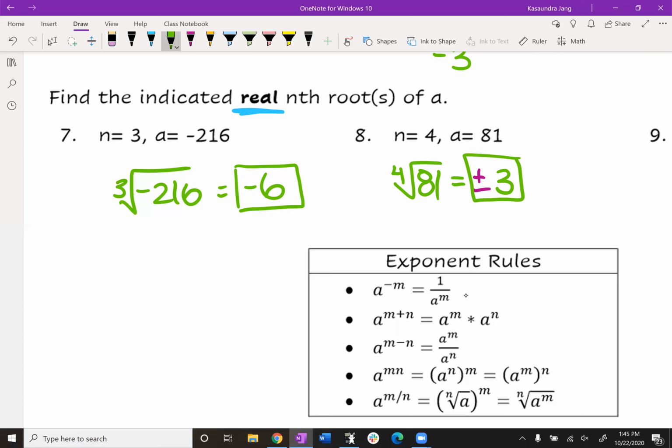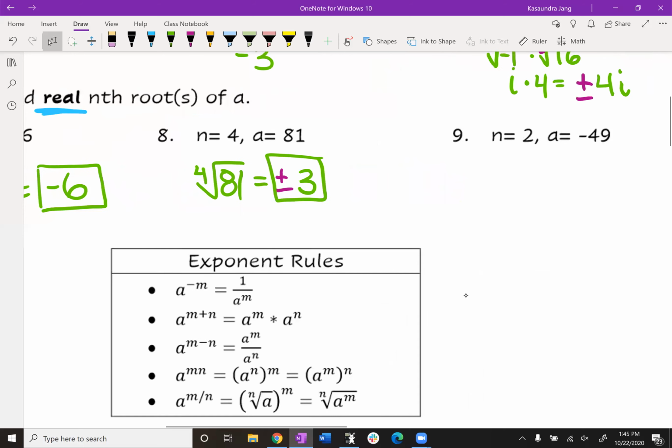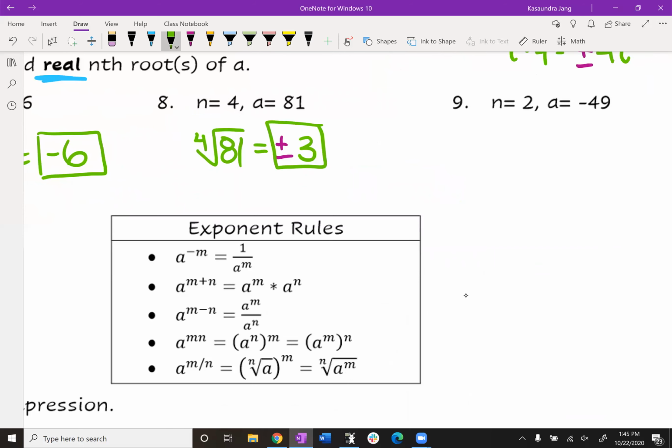But I keep asking myself those questions. Do I have any imaginaries? Do I have a plus or minus? Let's try this one. My n is 2 in this case, so I have a square root. Do I really need to put that 2 right there though? No, if I don't have the 2, it's definitely a square root of, and this is negative 49. Okay, so I'm gonna ask myself those 2 questions again. Do I have an imaginary in this case? Yes. How do you know? The n is an even number of a negative. Even root of a negative, I'm gonna have to have an imaginary.